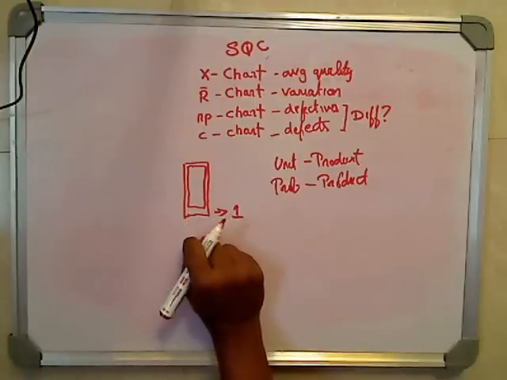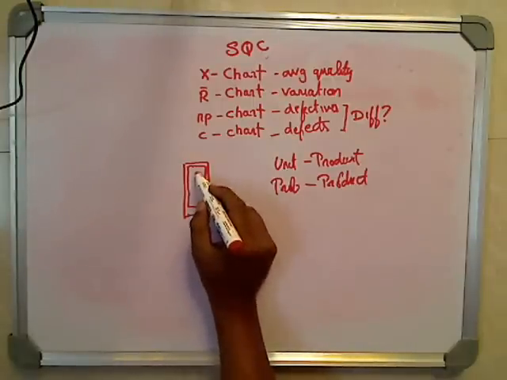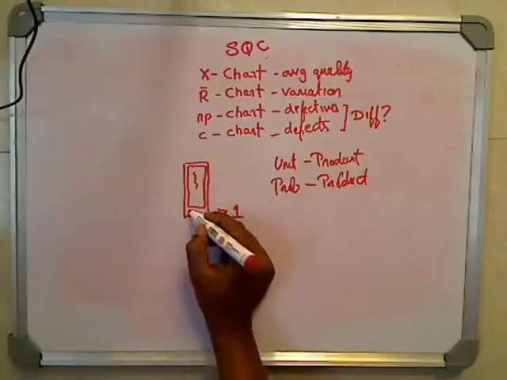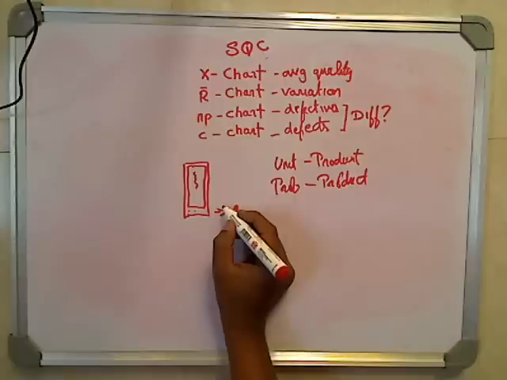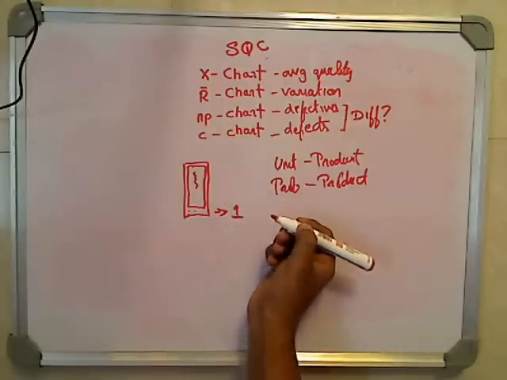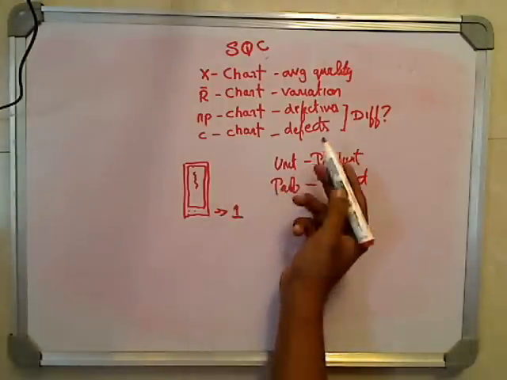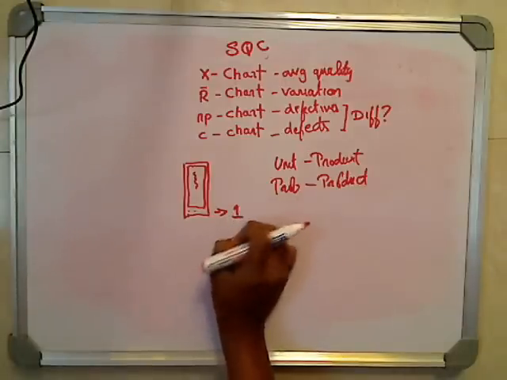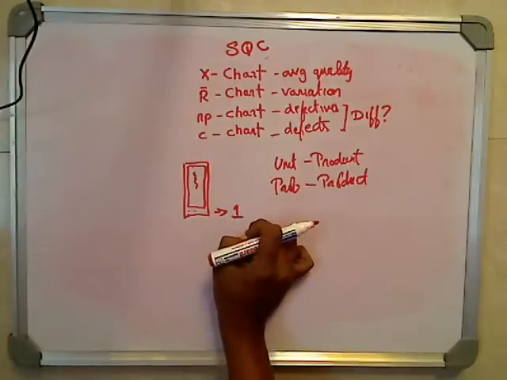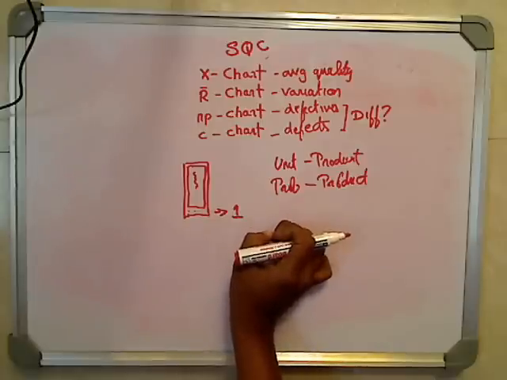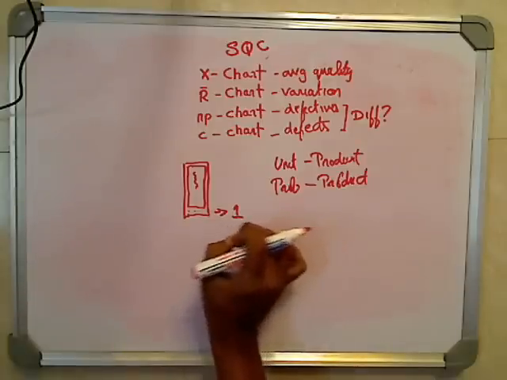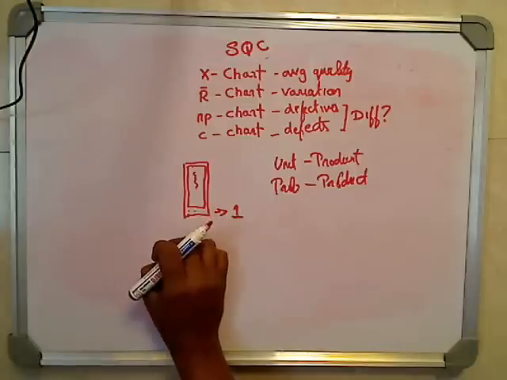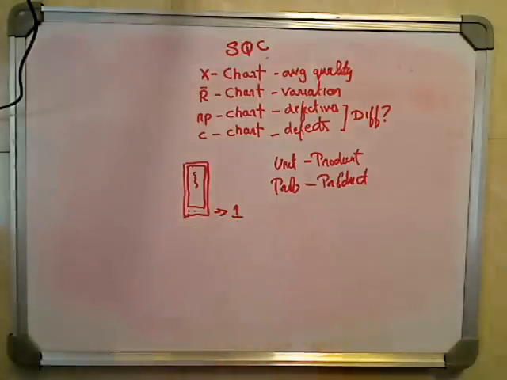One of the defects I can say would be the quality of the screen is bad, or the touch is not working. One of these is a defect, and hence the product has become a defective product. Defects are a feature, and defective is what you would refer to as a product which is not working fine. This is the basics of the theory when it comes to statistical quality control.